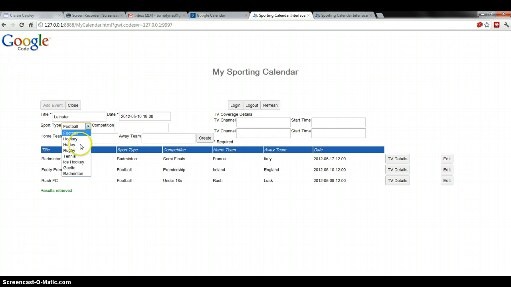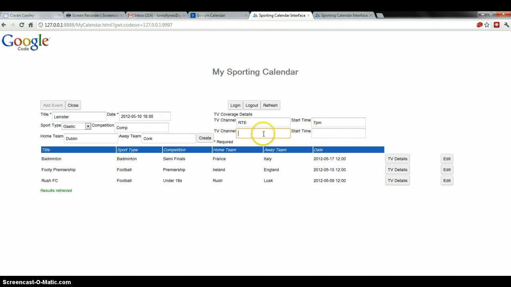You can select the sport type, so I'll set it as Gaelic, and I don't know what a Gaelic competition is, so I'll just put in comp. Home team, say Dublin versus Cork. TV channel RTE, and start time at, say, 7 PM.